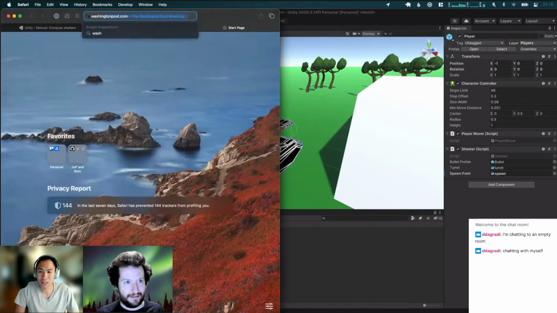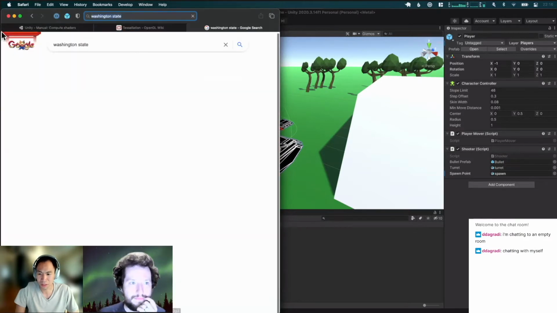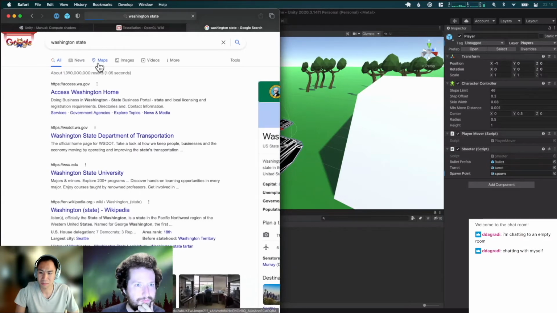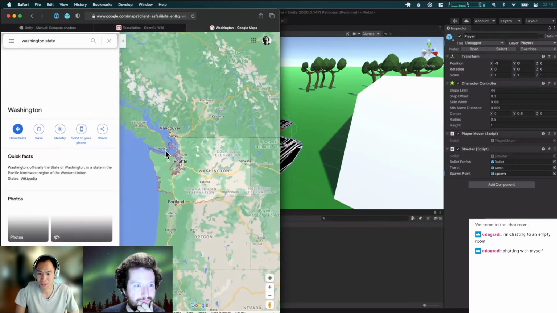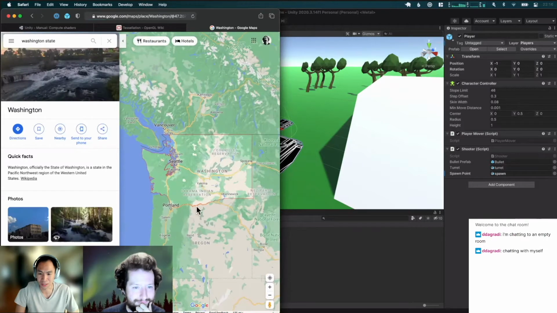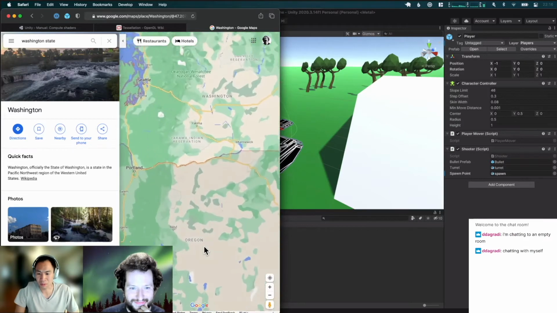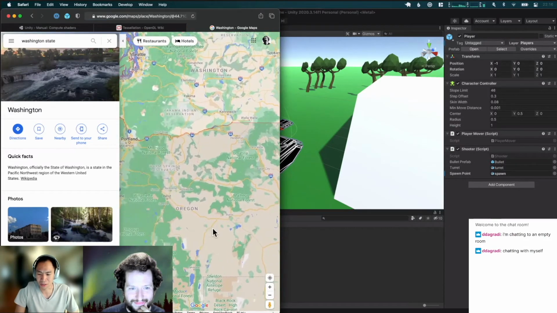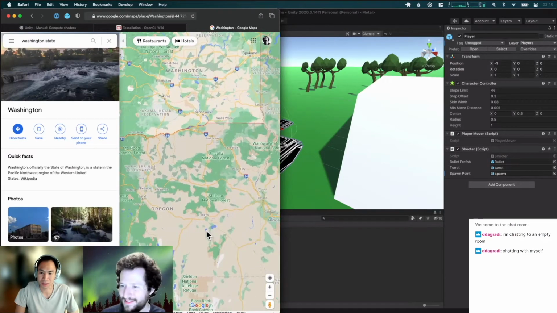I mean, is it the Cascades? Is it the range that goes all the way up there? Basically, west of the Cascades is kind of where all the cities are, right? Seattle, Portland, they're all in this valley basically. Yeah, and then you get this. Right, this is like white supremacy country. You know, I won't go that far. It's probably nice, but I think a lot of the weirdness in Oregon, because Oregon has a bit of that reputation, is probably. I mean, that's Oregon's original raison d'etre, right? Yeah.